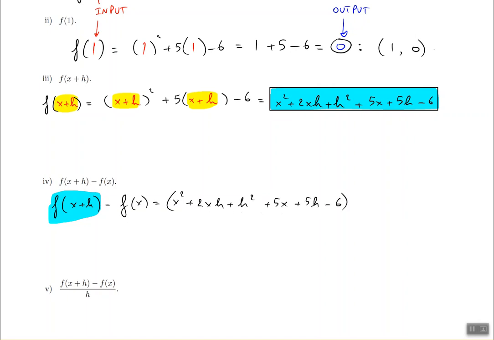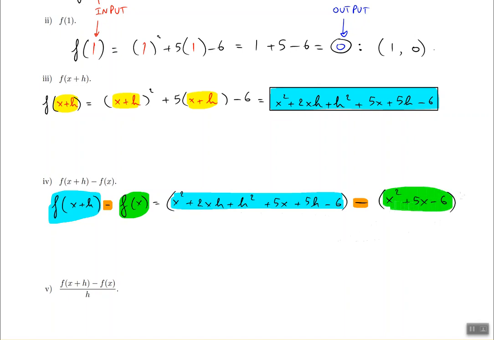All of these guys represent just the stuff that happened before the minus sign. So this represents the first part of the problem. Then we have to subtract because that's what they want to do. That's what they said pretty much in the middle. They said subtract, and then the f of x itself. Now be careful, because you're subtracting, you will need some parentheses around the function f of x. So it's not just enough to just write down the function x squared plus 5x minus 6 like this. If you did that, you would be committing a mistake, because the minus would only go to the x squared, but it's supposed to go to all of the function f of x. So this is the reason why we need parentheses. And so again, those three over here represent the function f of x.